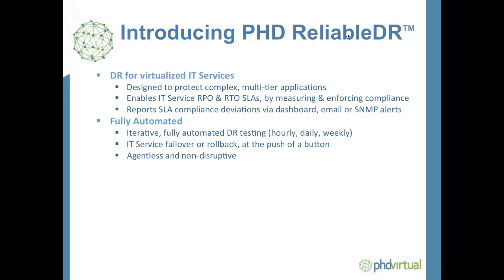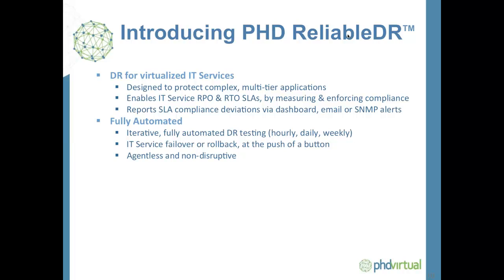So, as I said, it's got a complete dashboard there. It's fully automated. So you can test hourly, daily, or weekly. You can use it for testing, you can use it for failovers, but more importantly, failbacks. And this is all done at the push of a button. So it's not a fully automated system. You have to make the decision that you want to fail it over, and that is deliberate.